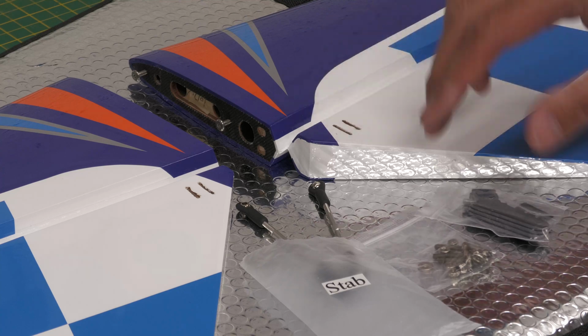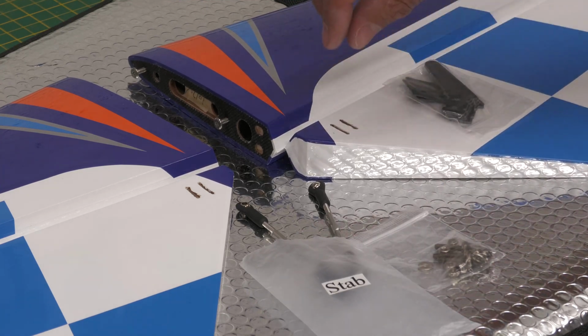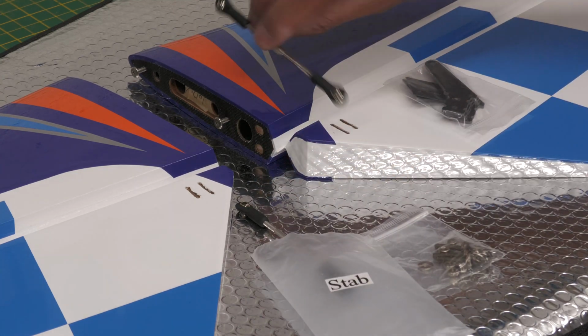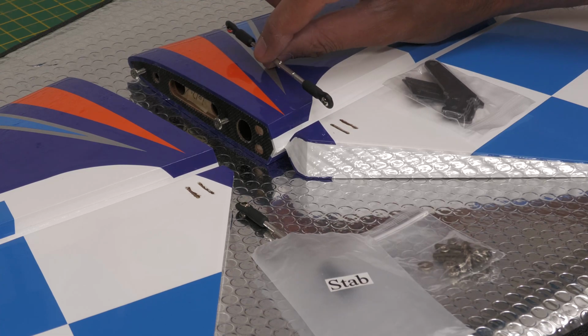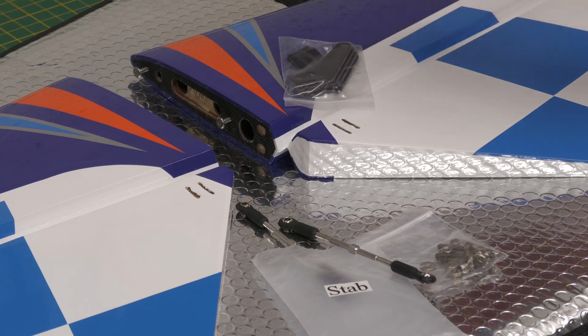So it's just a case of putting the horns on exactly the same way, using the plate to cut a hole, gluing them in with epoxy. We've got the rods we could attach, but I don't want them swinging around and possibly denting the stabiliser, so I'm going to leave those until we do the fuselage. So that's it really, just a quick case of gluing these in. So I'll do that now and show you the finished look.